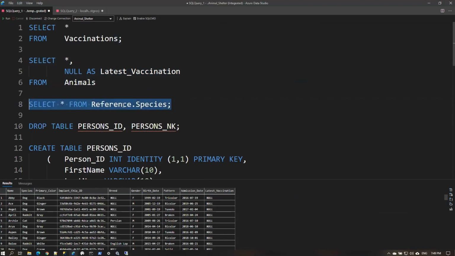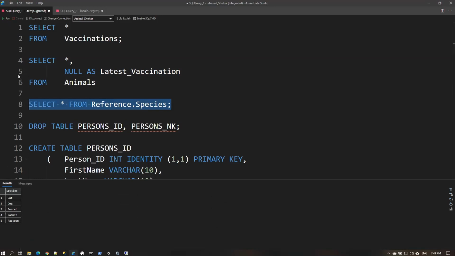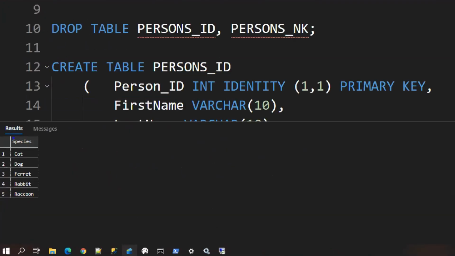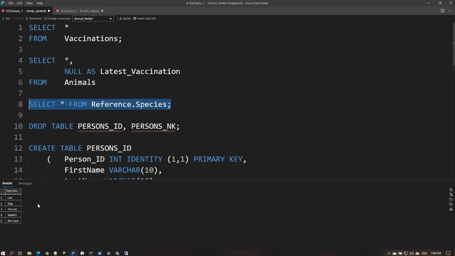I put this table in a special schema called reference. And all this table has is a single column called species, which holds a fact about the universe. These are the species that we are allowed to take into our shelter. But that's the primary key, the species. This means that I cannot put the same species more than once. There is no ID. You don't need it.